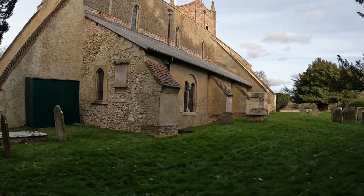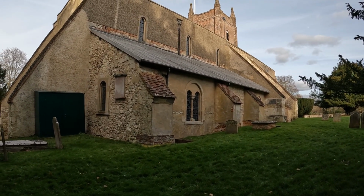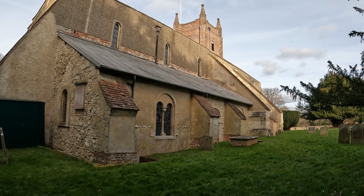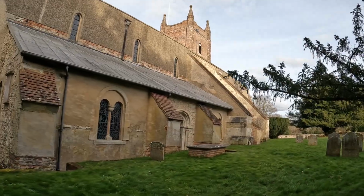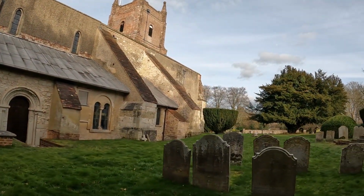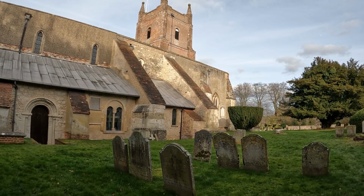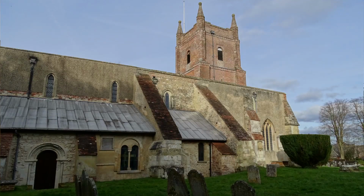So as I come round this way, you can see the buttresses on the back side, or the south side of the church, have got little tiled roofs to them. And as I'm walking around, I've been trying to remember details about different walks we go on, and it is difficult sometimes, but we have got some notes with us which I might have to look at. But from the south side of the church, you can see that the huge Norman tower just seems to dominate the whole area.